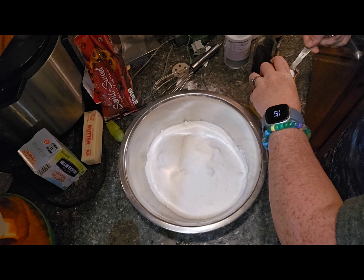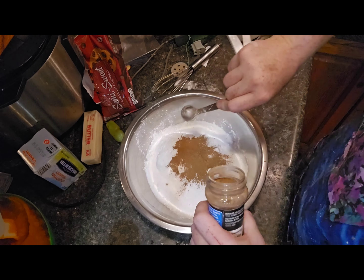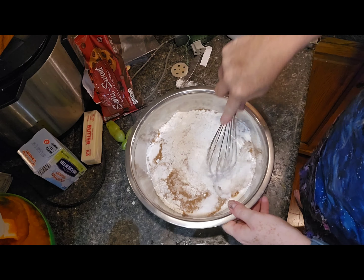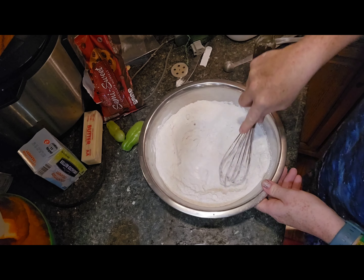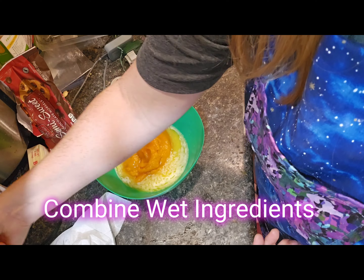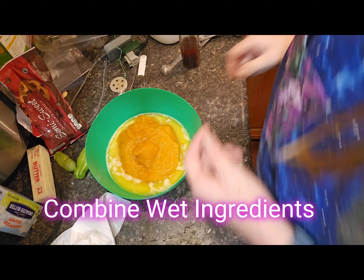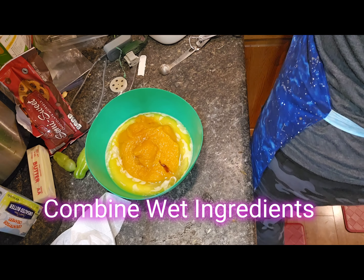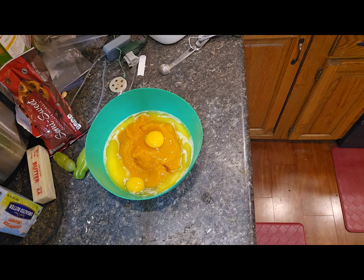You will see me doubling the recipe here, putting all of the dry ingredients together — baking soda, baking powder, all the seasoning, and the flour — again whisking together to disperse that seasoning evenly. Then switching to our wet ingredients: butter, lots of pumpkin in this recipe (these are very moist muffins, I love that), a little bit of vanilla, and two eggs. Give that a whisk together and make sure it's well combined.